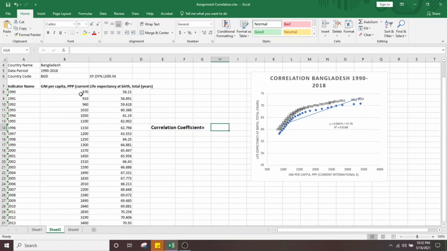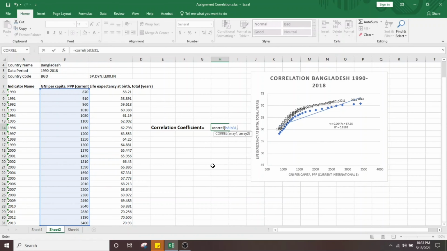Let's say I have two variables, GNI per capita and life expectancy at birth. So I put the Correl function, write Correl, put the first parenthesis and select the first cell of the first variable, that is B8. Put a colon and select the last cell of the first variable, that is B31.